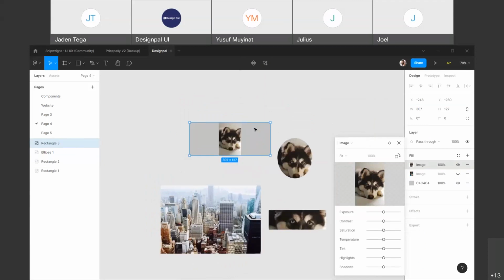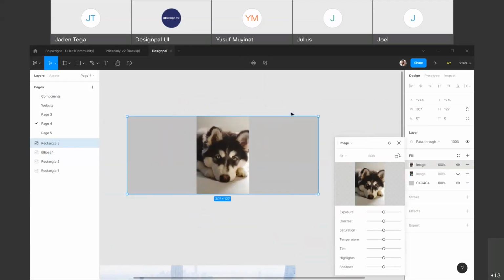You can always just play around with these options, and with the filters as well. Maybe you're not satisfied with all of this, you can play around with the saturation and so on. It's like a quick filter, sort of.